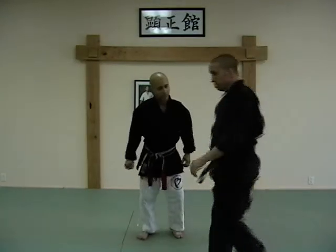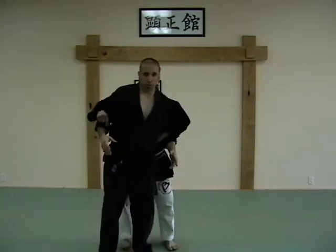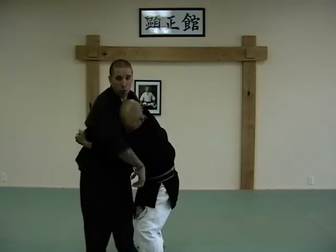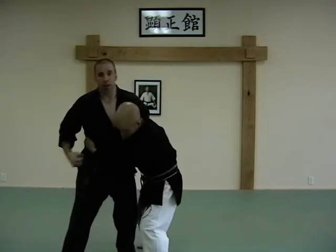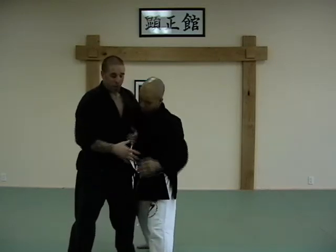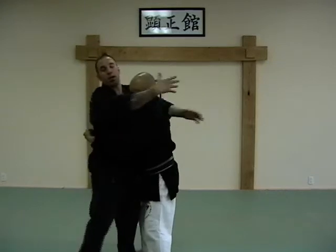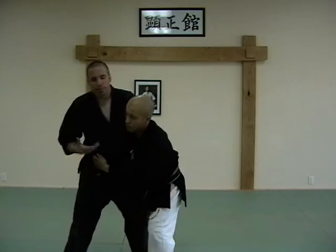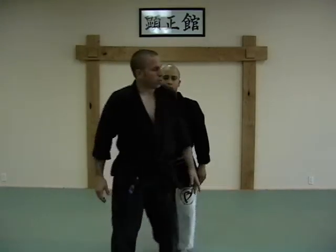When I say whizzer, it's a wrestling move. If the guy has an underhook on me, my overhook on top is called a whizzer — keep it tight. Underhooks are prime, but if he's got the underhooks on me, I at least want the overhook. I don't want to be here messing around. If I get something between him and me, I can start to force and get it out — it's just a basic wrestling principle.